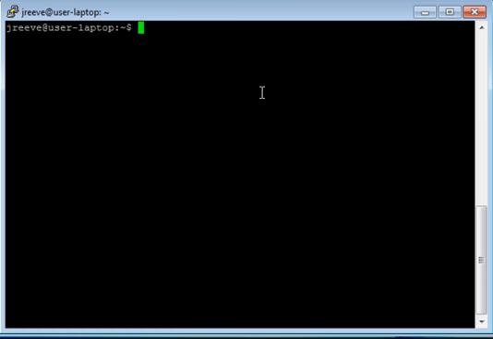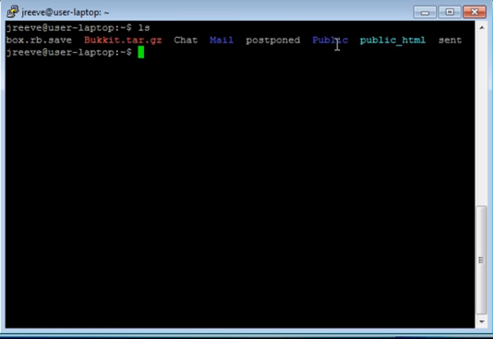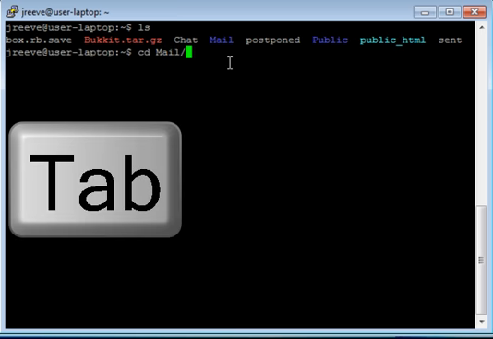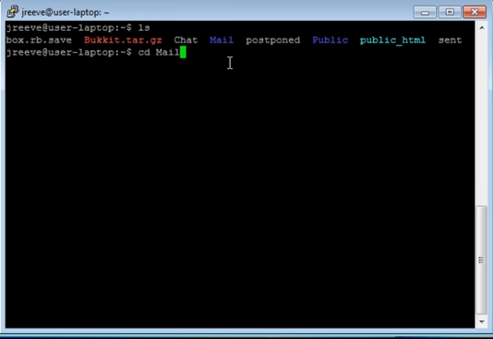Now to navigate around, if I type ls, you can see these blue ones. By the way, I'm SSHing in. This is PuTTY. So these blue ones are directories. They're folders. So if I do cd for change directory, mail, I'd only need to type the first, say two in this case, letters, and then press tab, and it will complete it for me because it's the only one that starts with ma. It's the only one that starts with mail. Tab to complete it, which is really useful when you don't know the exact name of something.